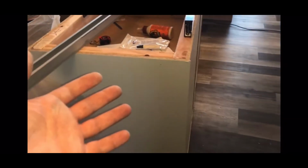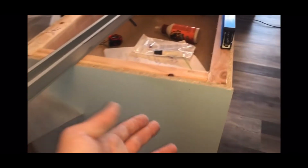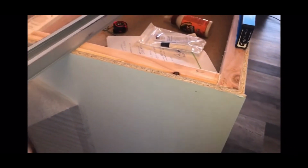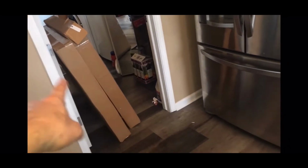If you rub it on, it's like a thick paste. Make sure that you have some type of filler, but also just make sure that you can cover it up and patch up those holes. But to avoid all that, do it where trim's gonna lay. Right now I'm gonna have a 4-inch piece of trim going all around this, and on the back wall, on the side walls, like I told you, I bought these big giant squares. You'll see those in the end.